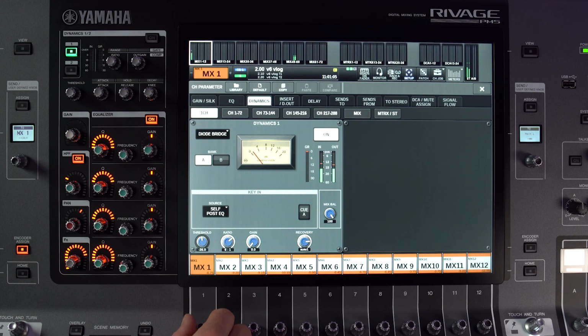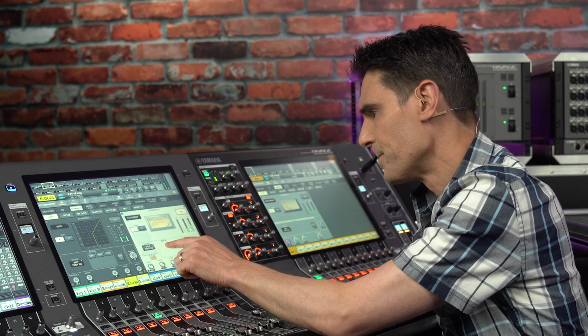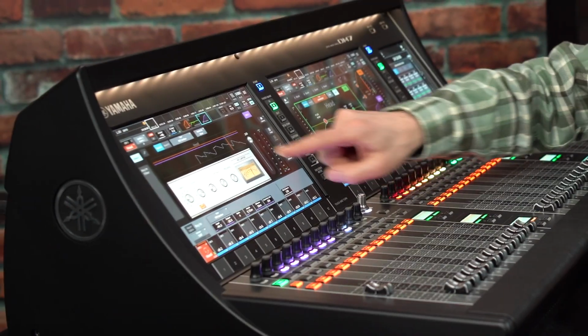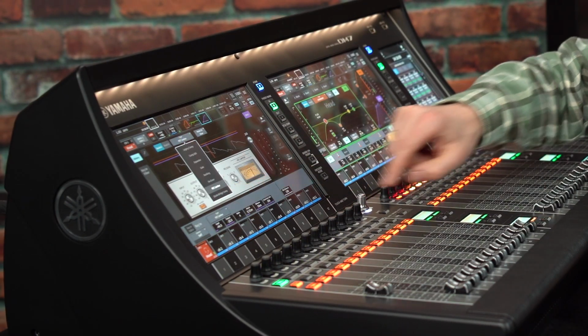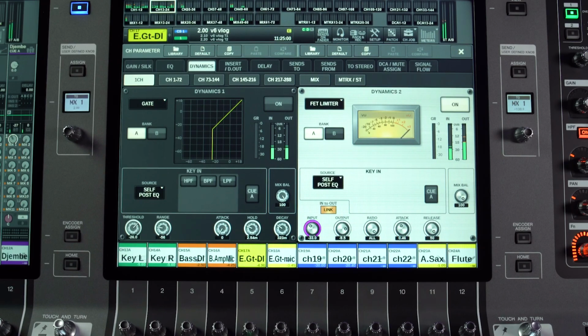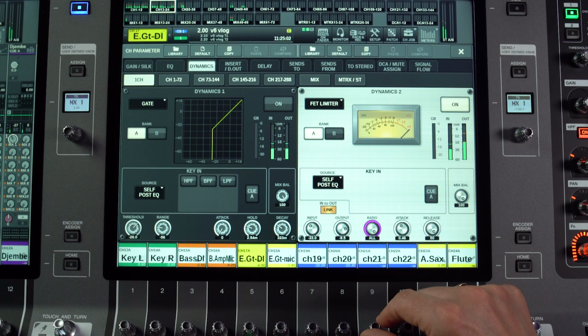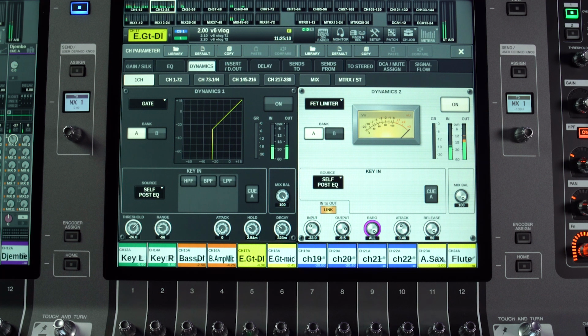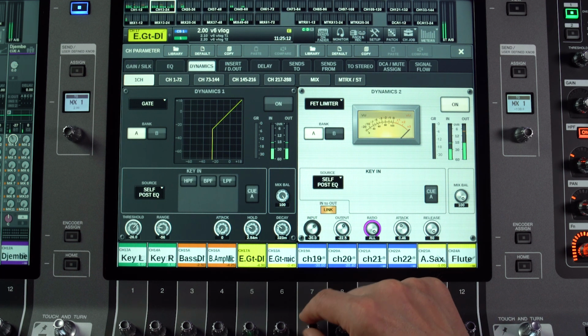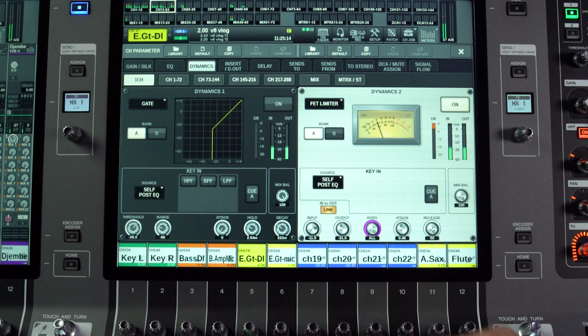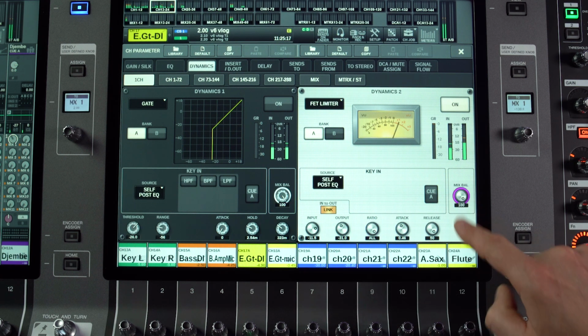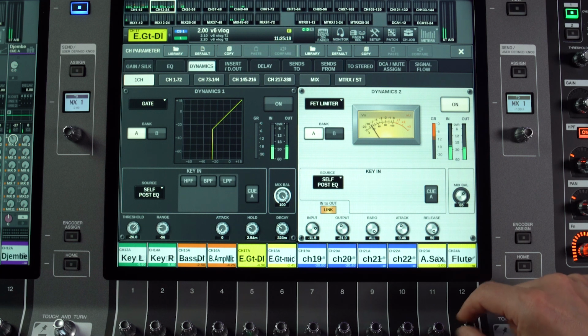These are accurate emulations of classic characterful compression devices and can also be found in the new DM7 series of mixers. Notice the FET limiter's ratio includes an all setting for an exaggerated crush sound. There's an in to out link for easy adjustment, and see, all dynamics now include a mix balance control for quick parallel processing.